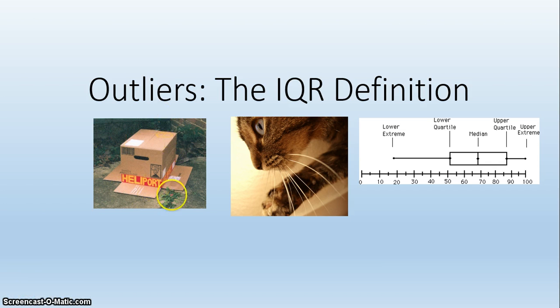This is one of the most famous cardboard boxes in video game history. I hope you recognize what that is. If you do, you are a totally awesome person, and I would like to meet you. This is a cat, and it has whiskers, and as you know, cats rule the internet, and I thought that was cool. But this is a box and whisker plot, and you're going to see the IQR definition especially in problems that talk about box and whisker plots, alright? Hence, the box and the whiskers. Sad jokes aside, let's move on.